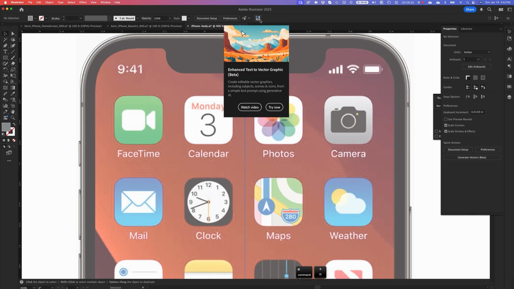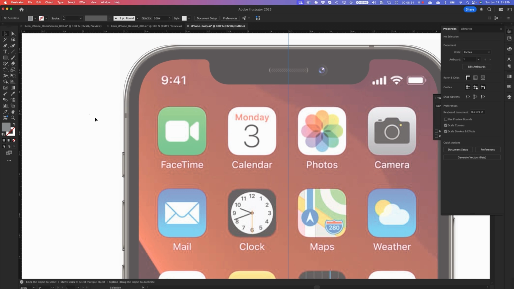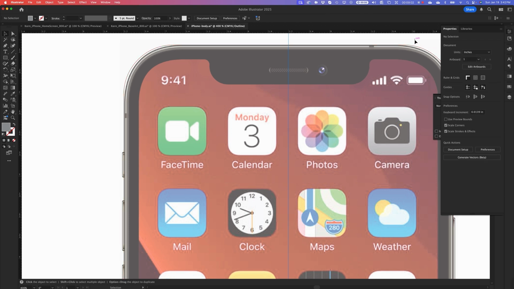So I want to zoom in here and select my outline. And actually, before I do that, I'm going to use the offset path tool to create these 3 different shapes, just so that they're exactly concentric all the way through.